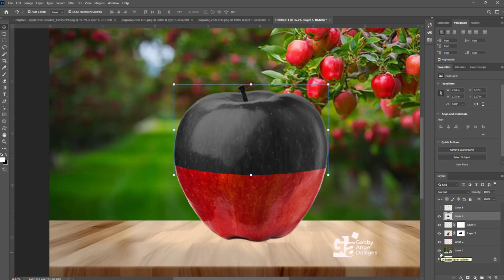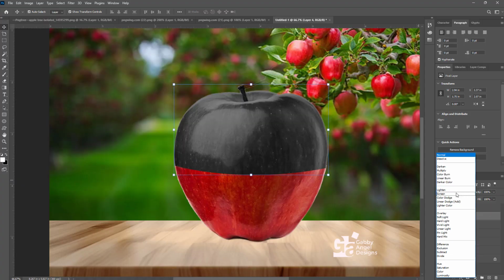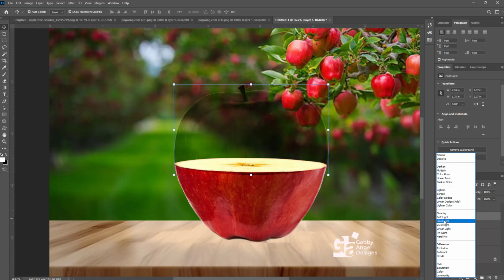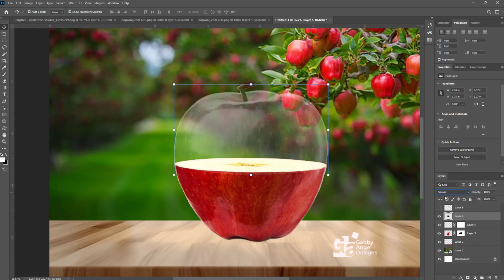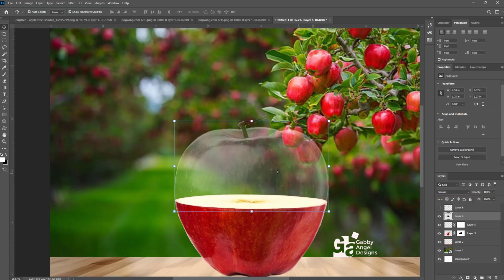After this, let's turn on our background layer. So guys, after turning on our background layer, make sure that you have selected this layer. After that, come to your blend option, set to screen, like this. Guys, as you can see, we have our screen here.